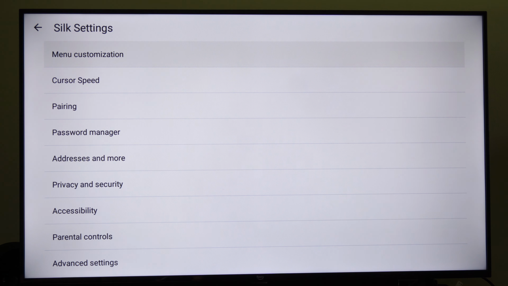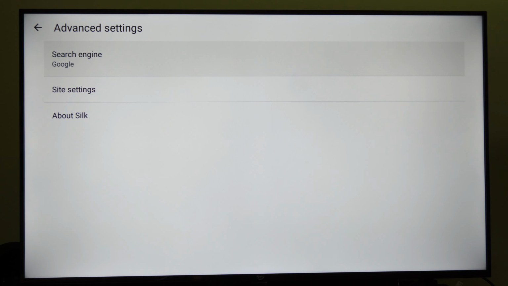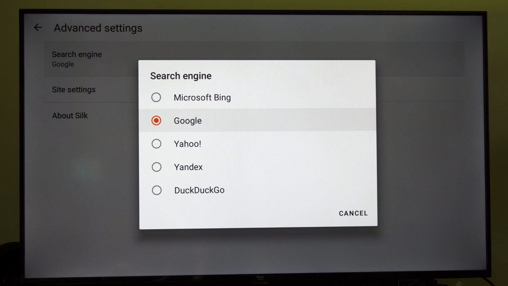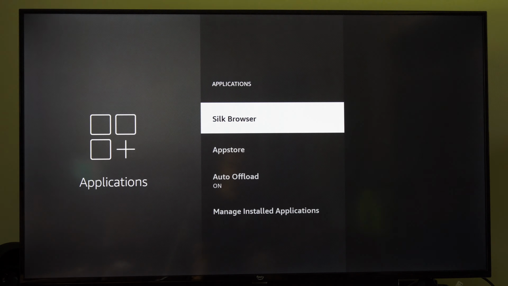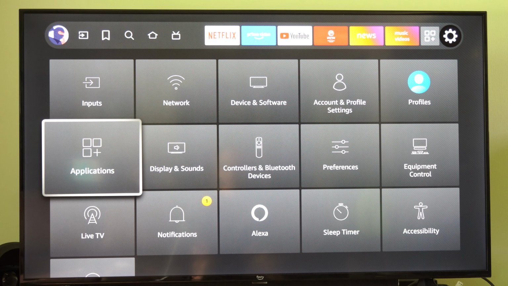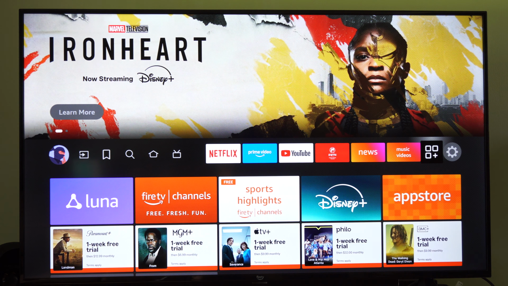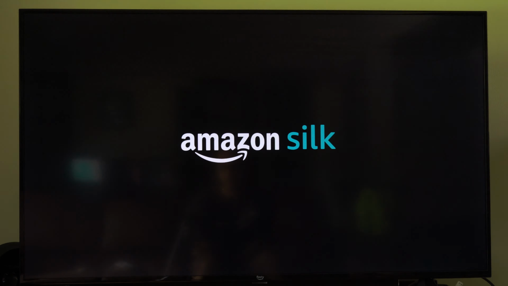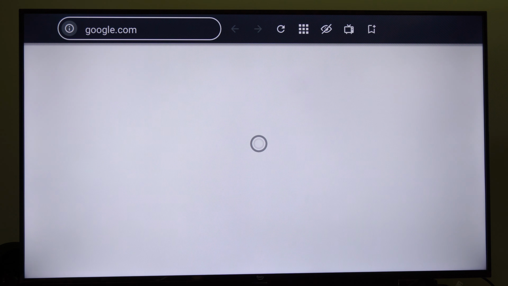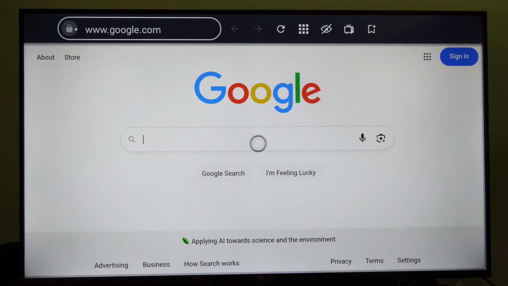Now when we're in here, there's a bunch of different customizations that we can do. But we want to go down to Advanced Options. Then go to the searching on the top and switch it from Microsoft Bing over to Google right here and select this. Now we can back out and go to the main settings menu here and then go over to the left and then go on down, and we want to search for the internet browser. Now when we're making searches, we're going to be using Google search on here, so it'll be very simple. A lot more effective for searching.